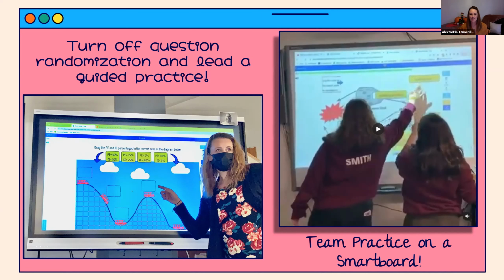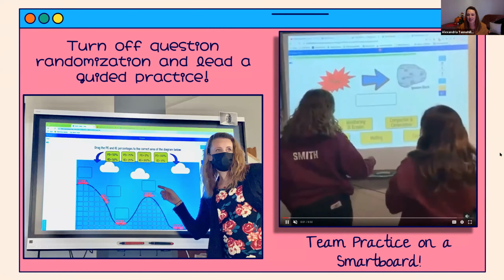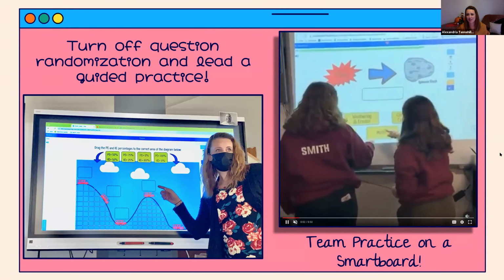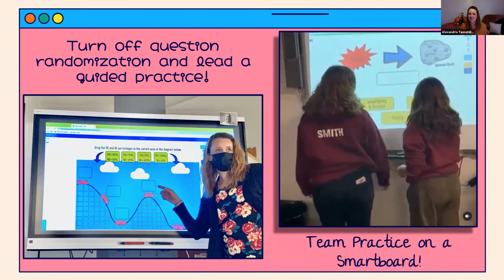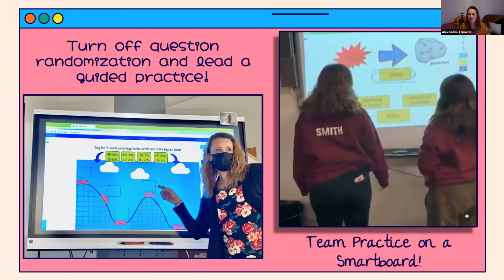But I like to stand in front of the room and have students talk to me as we go through new concepts or guide our way through learning concepts. Here you can see we're learning about potential energy and kinetic energy as a roller coaster moves through its course. One of my favorite features is that students can always use the Smartboard, because students love to use the Smartboard for some reason. They're the bane of my existence, but students love them.